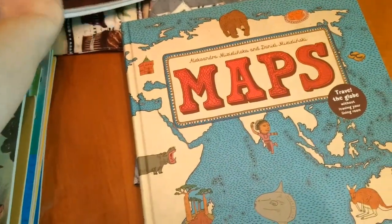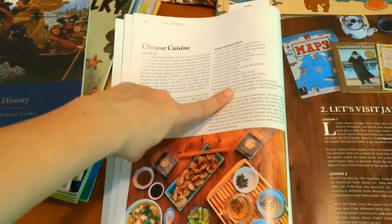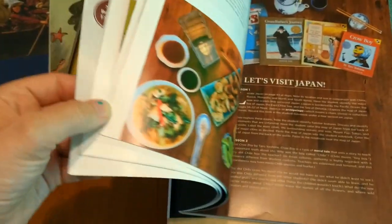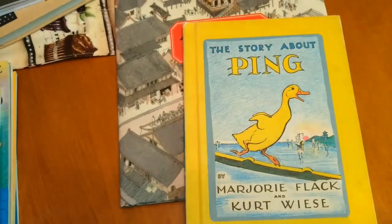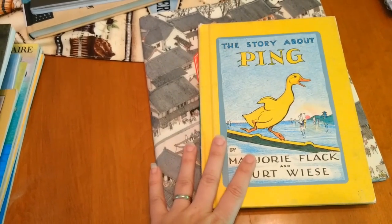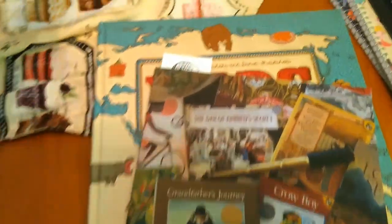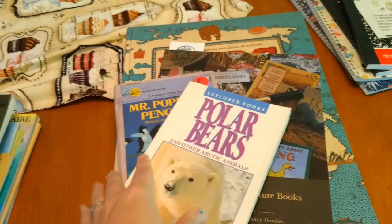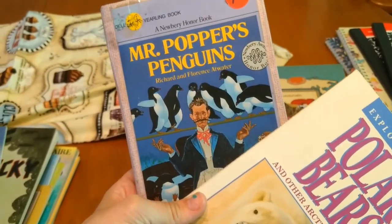I'm also excited to try the different recipes that go along with the unit. That is what we are doing for geography this year. I actually have more geography books, but these are the ones we are going to be starting with. I have all the main books for China but none of the Japan ones, so hopefully I can start collecting those soon. I also figured when I get to Antarctica, I actually have a few different Antarctica books, and we are going to do a unit study and read 'Mr. Popper's Penguins.' My daughter should love this — her favorite animal is penguins, just like her father's.